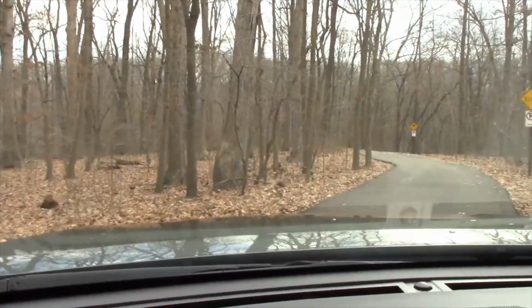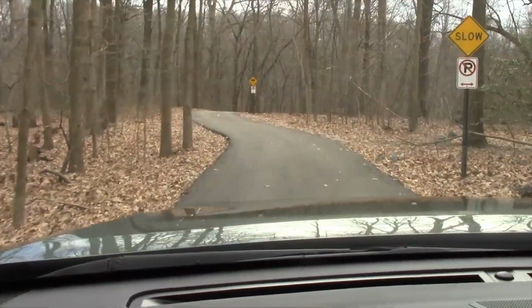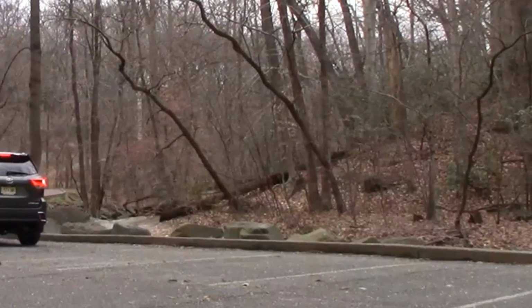The large SUV can handle large families, kids and their friends going to practice, and really everything you can throw at them. And that makes them, of course, very special and sought-after vehicles here in America. Gas mileage, well, it's not such a sacrifice on fuel economy either for such a large vehicle. 26 miles per gallon on the highway is not too shabby for a vehicle this size.